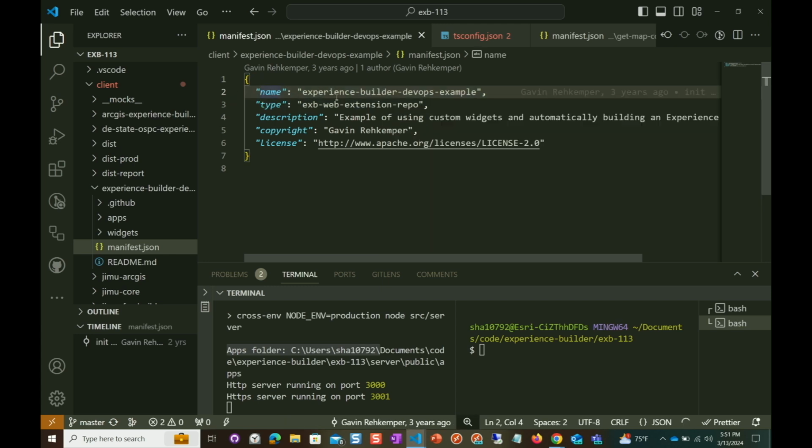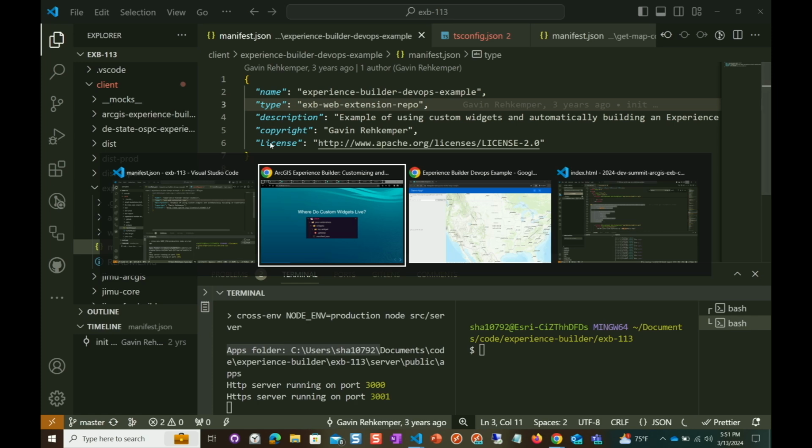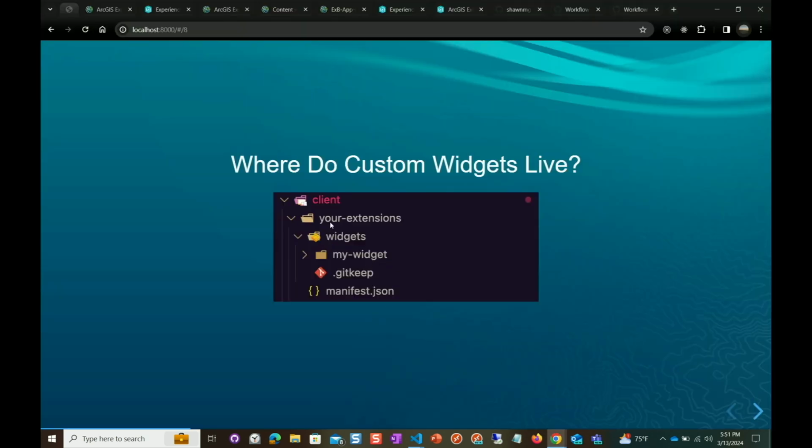So this name is essentially just the name of the folder that it's held within, and then this type is a way that Experience Builder can scan through all of our folders, and when it sees that we have this type of Experience Builder web extension repo, that's a way for Experience Builder to understand that we are creating custom widgets within this folder. So going back here, you can see this is an even more simplified version. We have your extensions folder, and within that there's a manifest.